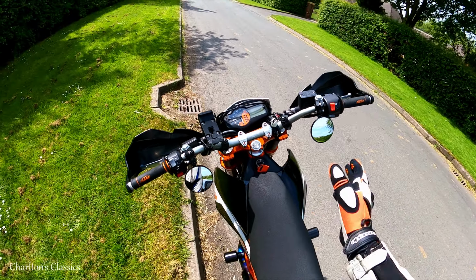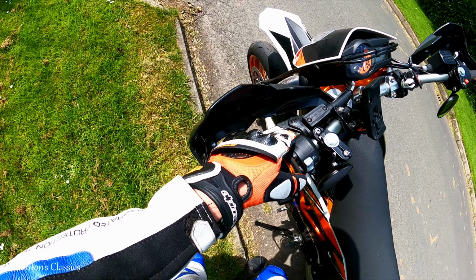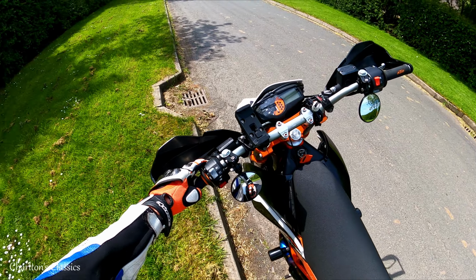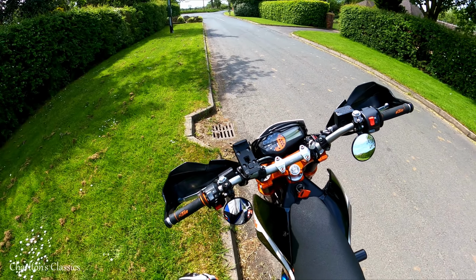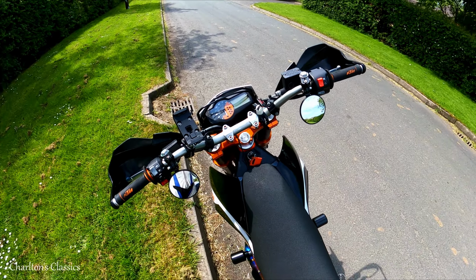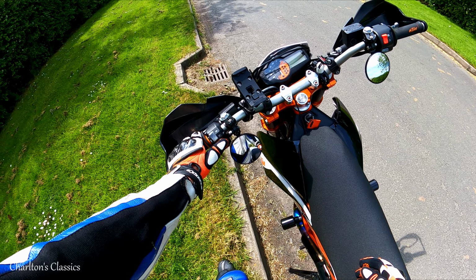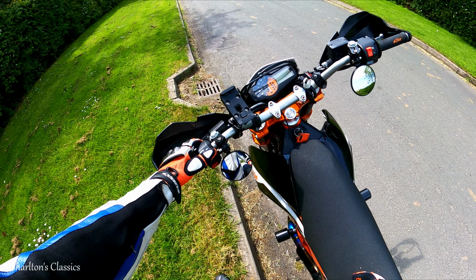In terms of the instruments, before we set off, frustratingly, there's no pass light on this bike. So it's quite customary to just give someone a bit of a warning before you overtake them, just startle them and wake them up a bit. So you're reverting to flashing the light on and off, which is just something else to think about when you're reaching for it and it's not there.